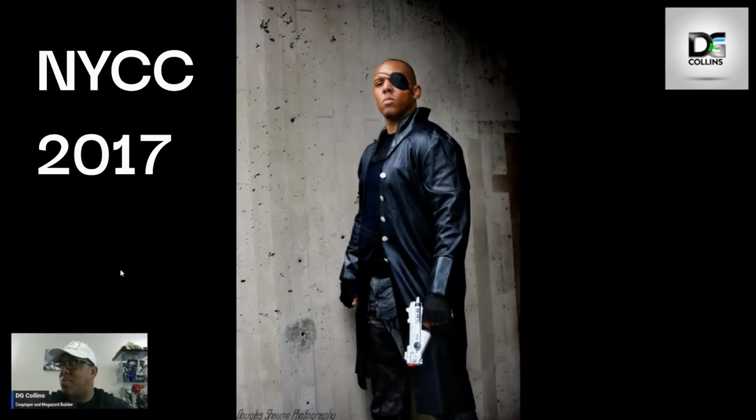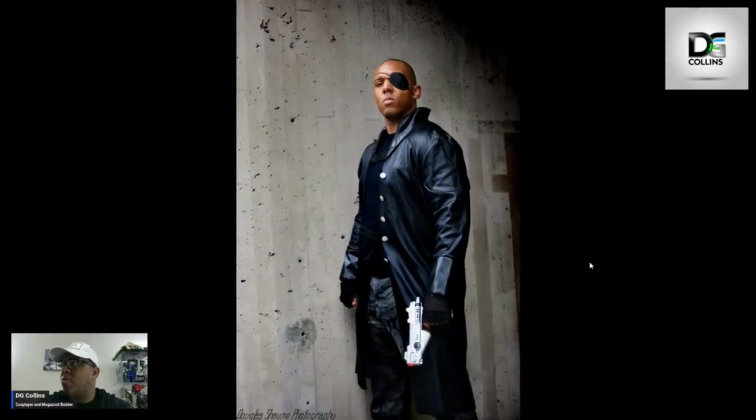Now, this picture is my Nick Fury 2.0. So same jacket, but I've got a better eye patch. I wore a black shirt, some black fingerless gloves, and a weapon prop there. I'm trying to think. I think somebody just gave me that at New York Comic Con 2013 when I first started cosplaying Nick Fury.